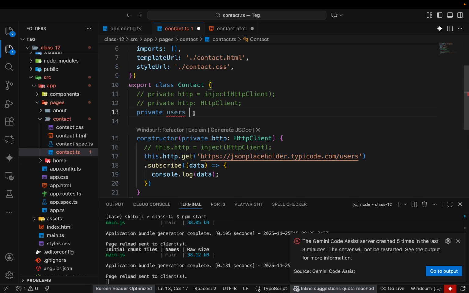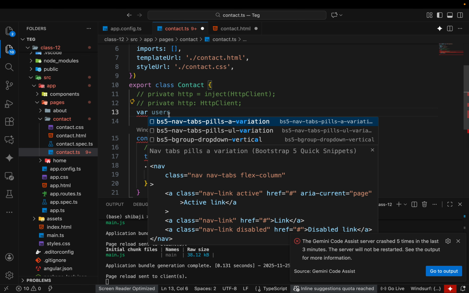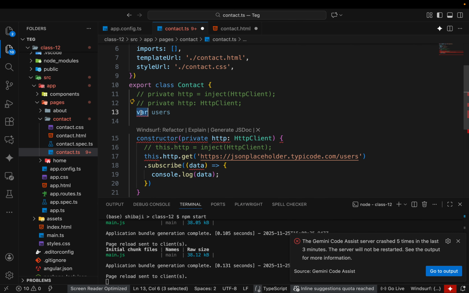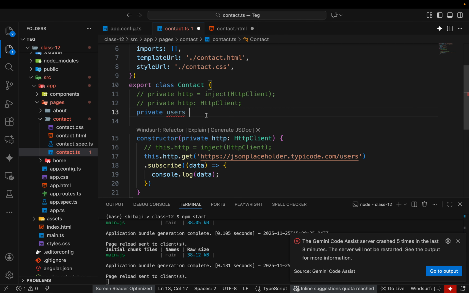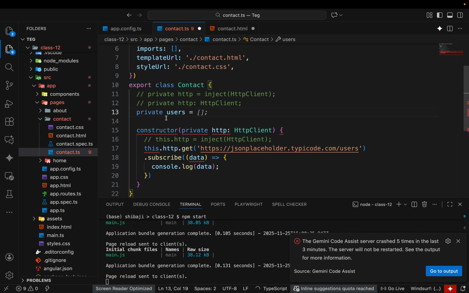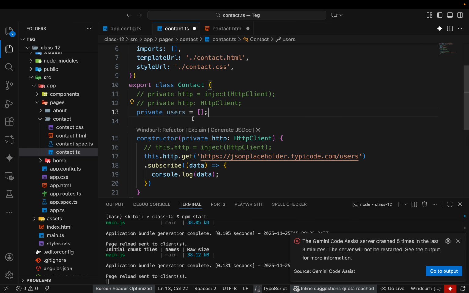They are only applicable under functions, not at class level. So now here we can use the user object like this, a user array, but it will be public.